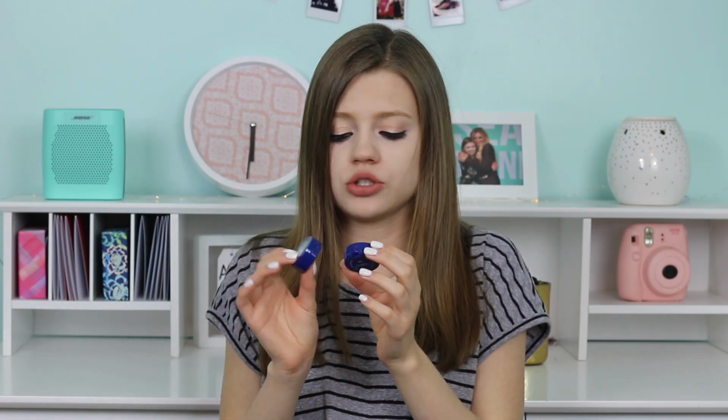And then this one is Desert Sunset, and it's a very shimmery rose gold color, which I love. It is very pigmented and very shimmery, but it's good. I think I wore this for prom maybe? I don't know. It's a good color, I like it. Then I have this one from Stila in the shade Dusty Rose, and again it's just a shimmery rose gold color.